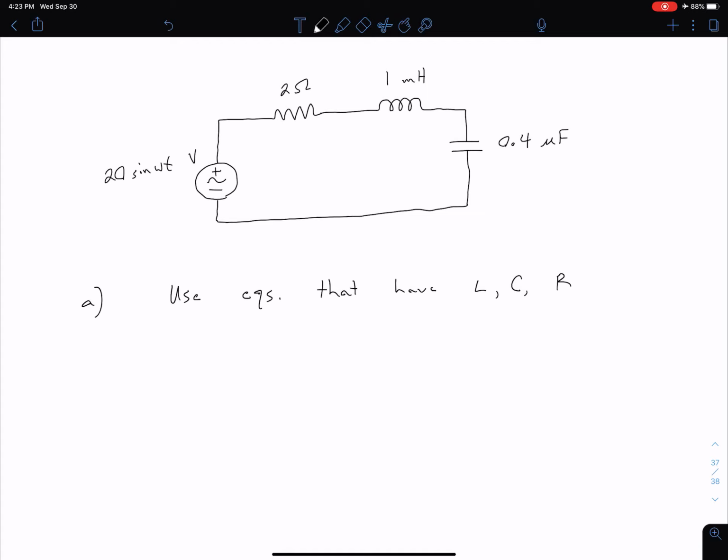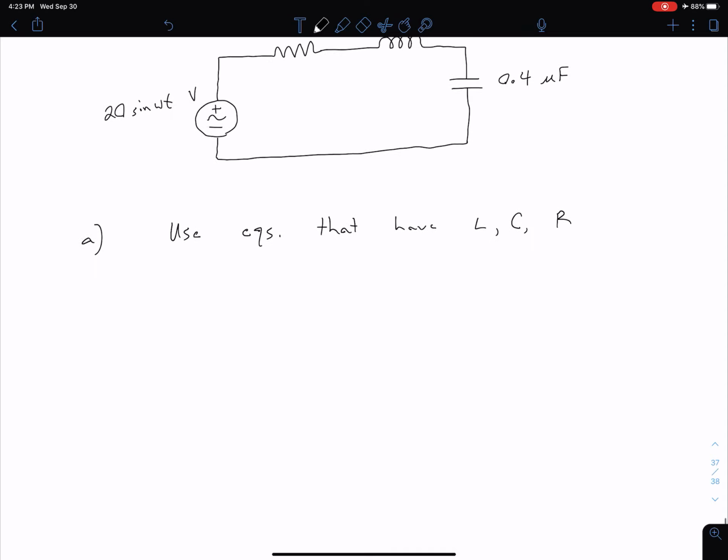The reason that I'm going to do that is, for instance, let's say I try to calculate using one of the other equations, so maybe I need to calculate my bandwidth first. Well, if I make an error in calculating my bandwidth, and then I use that to calculate my omega 1 and my omega 2, then of course that error is going to be propagated. So again, this is just a personal choice. You're perfectly fine using any of the forms, so long as you're careful with your calculations.